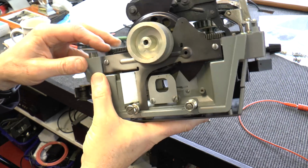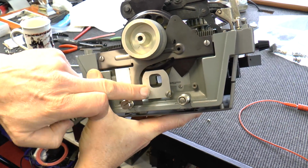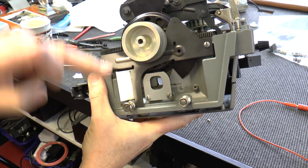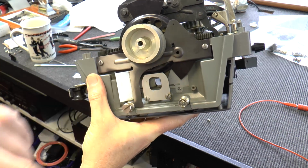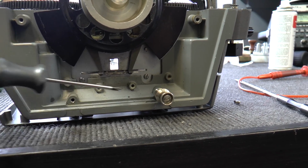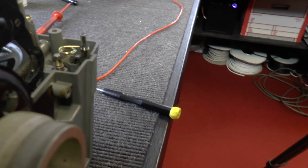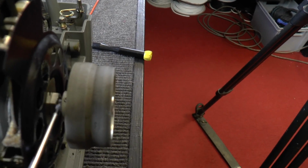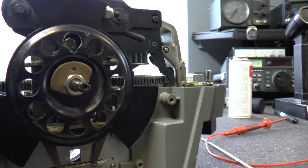And the first thing to remove is this plate, the little metal window, and there are three screws, one, two, three for this one and two there. So I'll just remove those. Right, this is with the plate removed. The next step is an Allen key on the side drum. It's very difficult to see, but it's there, and it should then slip off the shaft.